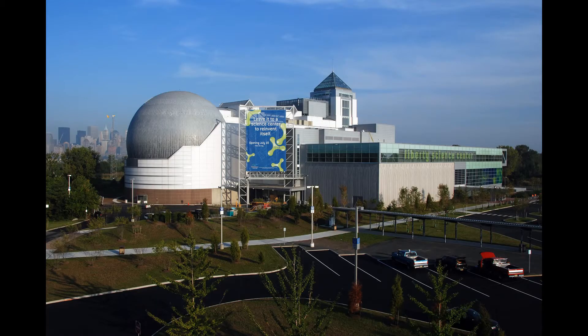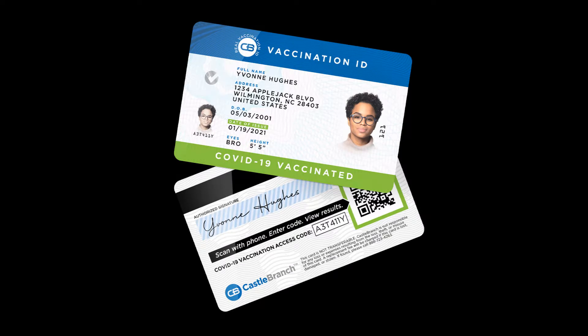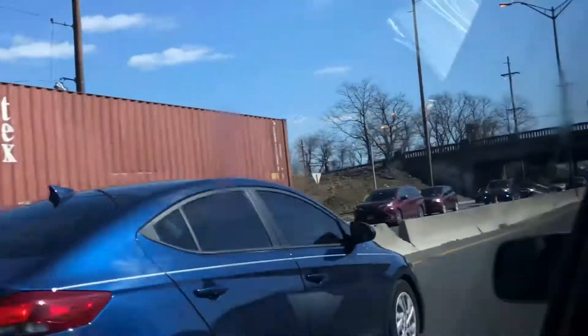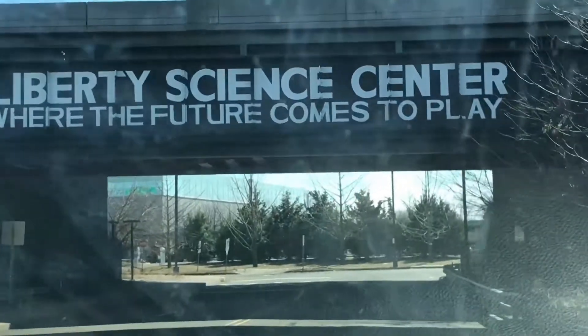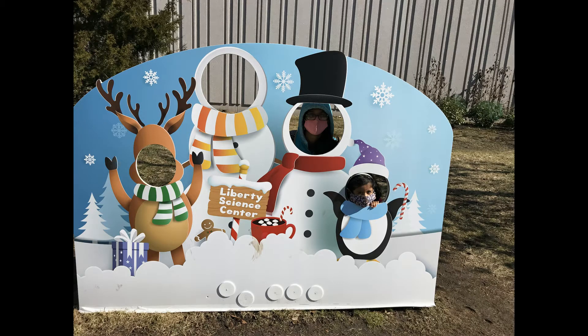I hope you enjoy the journey with me. The Liberty Science Center is actually a science museum located in Jersey City, New Jersey. There are four floors in the science museum. You should always remember to carry your ID and your vaccination card, because to enter you need these two things. The ticket for an adult is $30, a child will be $25, and for additional attractions — including the movie theater inside — there will be additional cost.